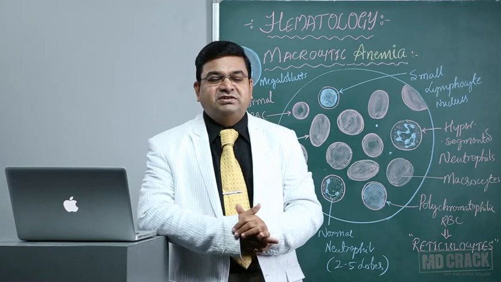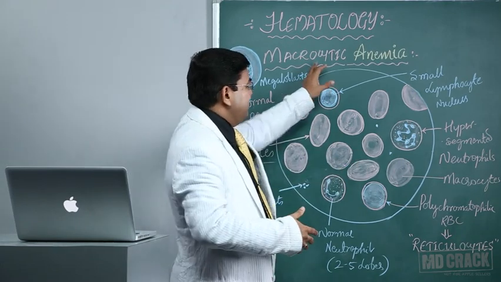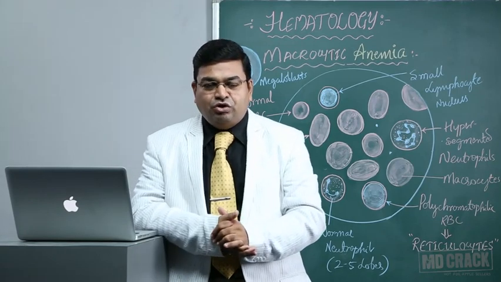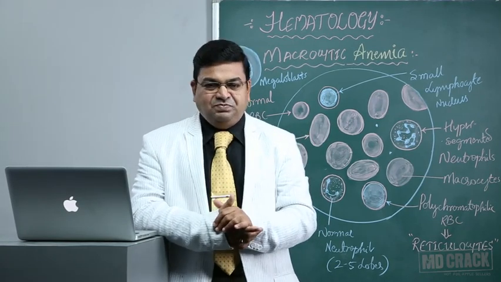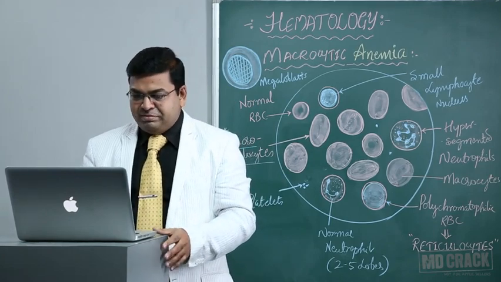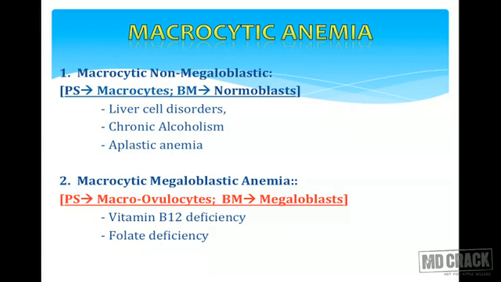There are so many other causes for macrocytic anemia as well. So let us have a look at this very interesting topic, megaloblastic anemia. I'm not going into detail about the other macrocytic anemias. But remember, the macrocytic anemias are classified under two headings, macrocytic anemias but not megaloblastic. That means if you do bone marrow examination, you will not see the megaloblast. In peripheral blood you will see macrocytes, and in bone marrow you will see the normoblast.